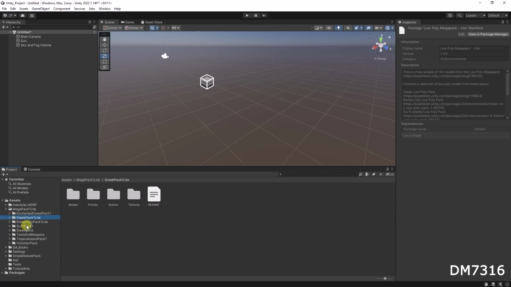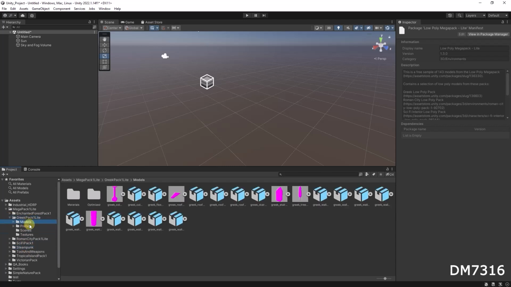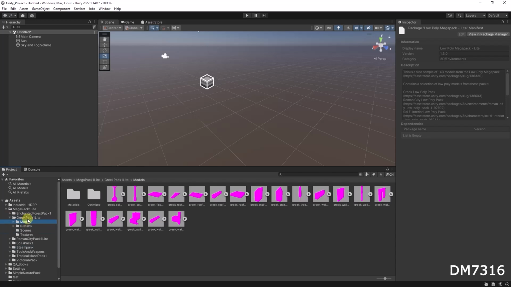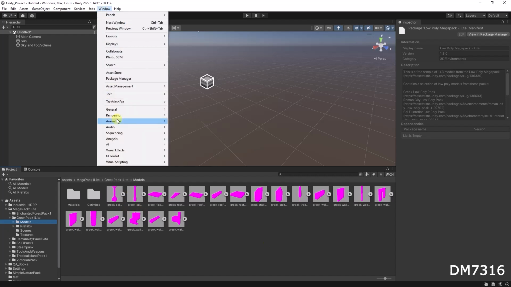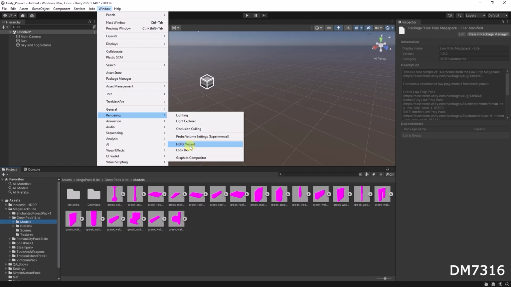Here we have a Greek style, Roman style, sci-fi pack, steampunk. So let's work with the Greek one. The Greek is pretty nice. In a previous video, I explained that when you download an asset, if this asset was not made on the same version of Unity, so HDRP and 2022, perhaps it will not be able to display the shader properly. So here we click on Window, Rendering, HDRP Wizard.